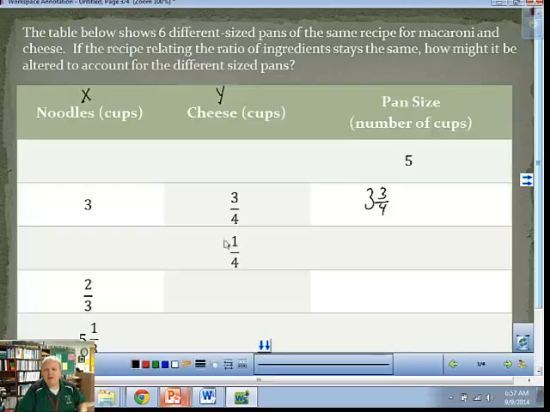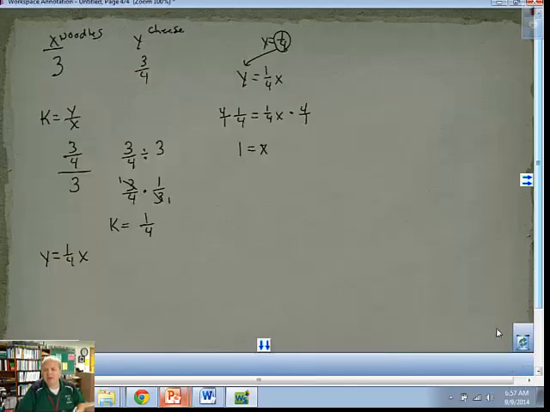So I go back over here, this will equal 1. And I could go through and figure this out. Now the hard part here is to figure this out. Okay? Well, we have to figure out one of them. The other way to do it is to make a proportion. So I'm going to use 3/4 and I'm going to make it easy. I'm going to go 3 and 3/4, and I'm going to go 5 and my unknown. Okay, you're going to see here in just a minute what I mean.